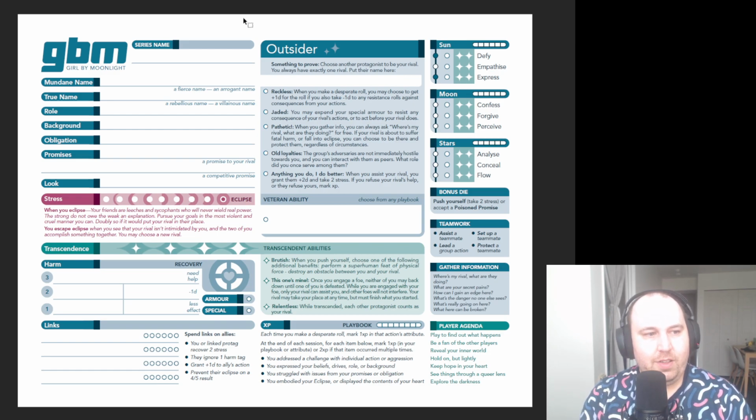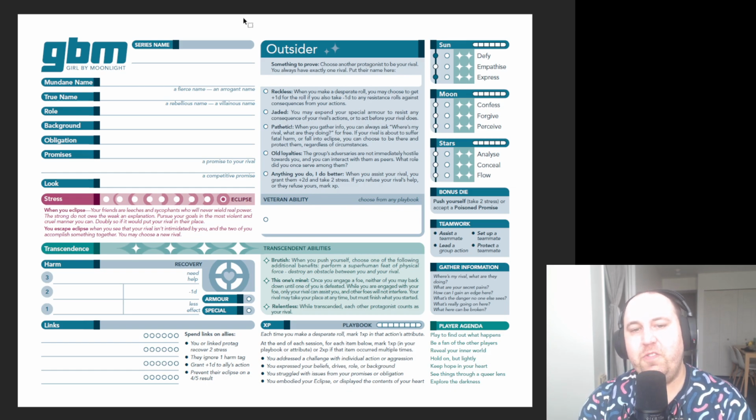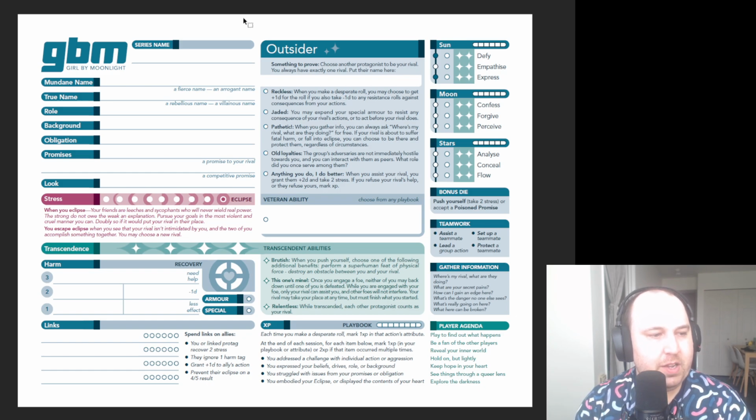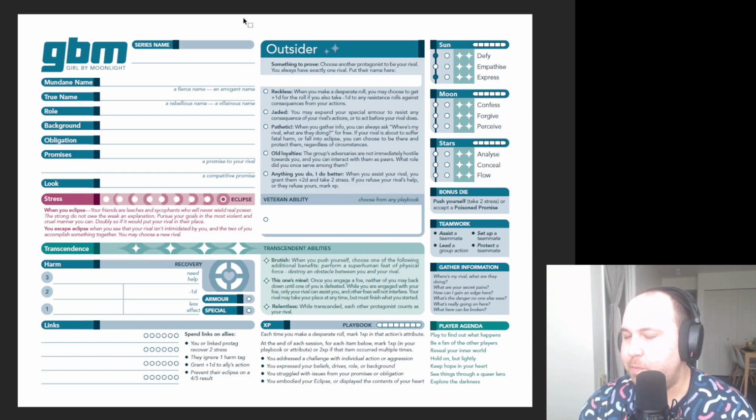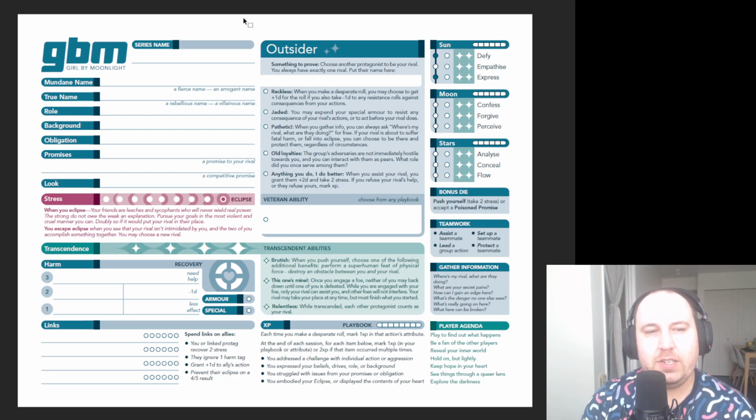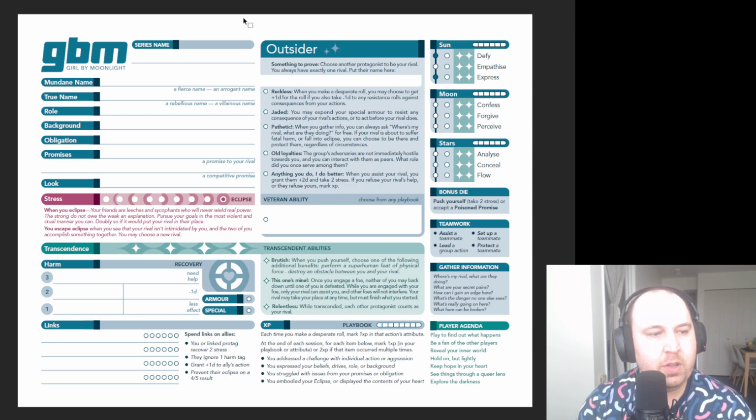So it both ties into their existing situation, right? Who they have as the rival matters a lot to that initial bit of the Eclipse, and their rival has to intervene to get them out of it, and has to stand up to them, right? Has to outdo them in some very important way, or defy them at their worst, which I think is a really fun dynamic. And then afterwards, that shakes things up, right? They pick a new rival if they want to. And so every Eclipse operates in this very similar way, right? Digging into the core thing about the archetype, but flipping it or making it much more dysfunctional and damaging.